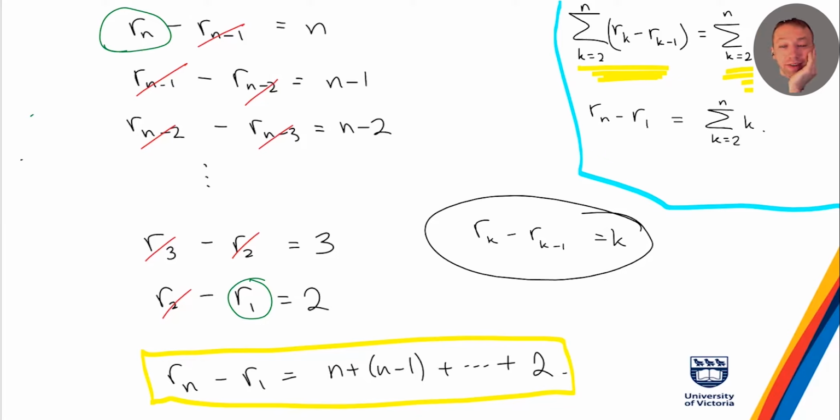So actually this gives us a formula for Rn, right? If I just pull the R1 to the other side. Are there any questions about what happened here? Because you're going to have to know how to reproduce this in other examples. Okay, but by the way, what does this give us as a final answer?